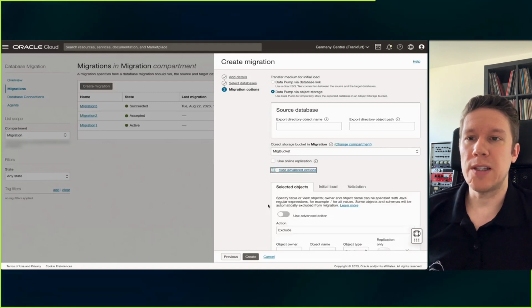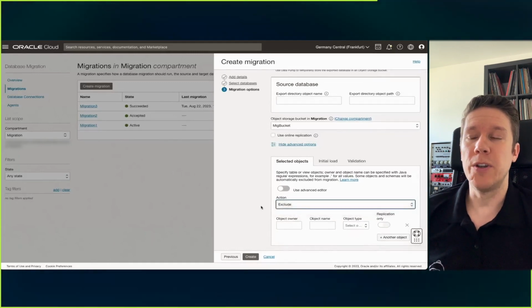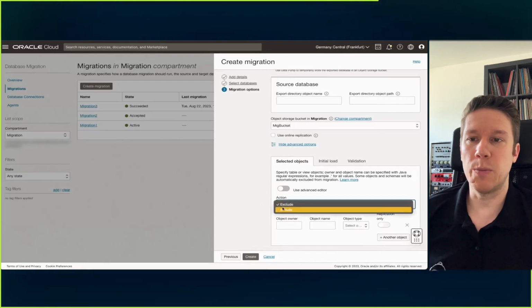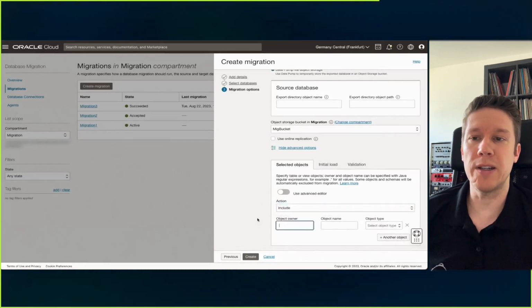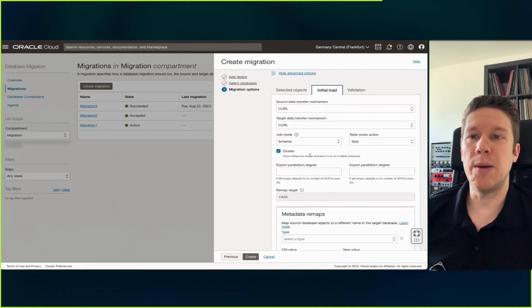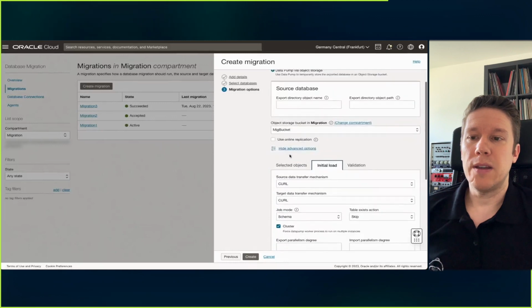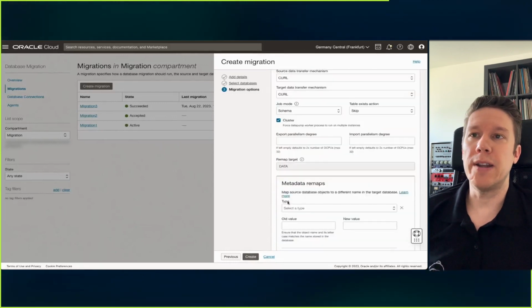And then we can also specify some additional parameters. For example, we can use exclude or include clauses. So if we just want to migrate a specific schema, for example, we can just say include and specify the schema name here. And we can also set a few additional parameters. If you're familiar with Data Pump, you will probably recognize a few of them. So for example, how many processes we want to run the export in parallel on the source and on the target. But it's also fine to go with the default because by default, DMS already sets these to the recommended values. And basically you create your migration then, and this would be for an offline migration.